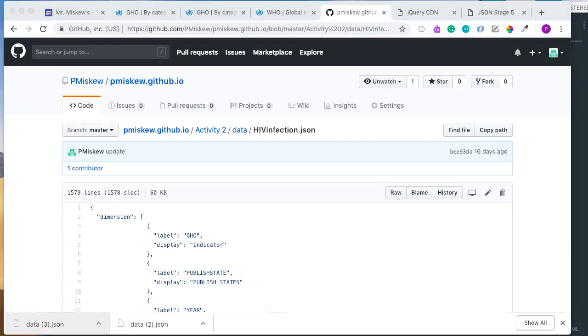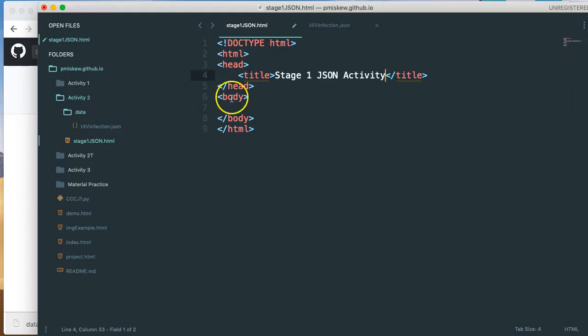So the next thing I need to do now is to somehow set up my web page so that I can access that information. And to do this, we're going to use a library that we can access called jQuery. This is a really useful library. A library is simply a collection of code that we can access and use. And what it does is it really just simplifies the process for us.